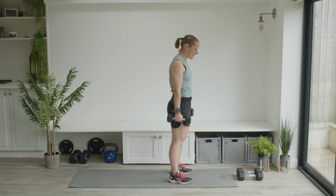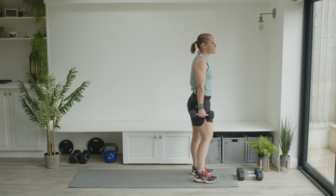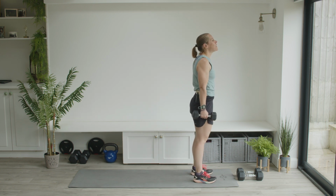So, ready to go again. I know, we got that one again. It's a long old one, this one. 10 on each side, but we're just gonna get it done. We're gonna dig deep. We can do that. Get your weights. Are you ready? 3, 2, 1, and let's go.